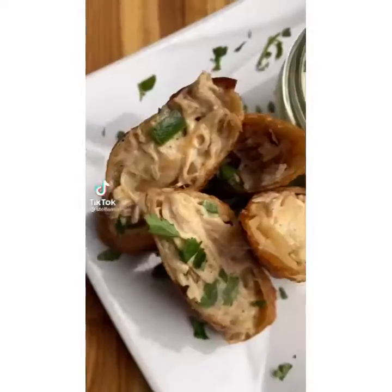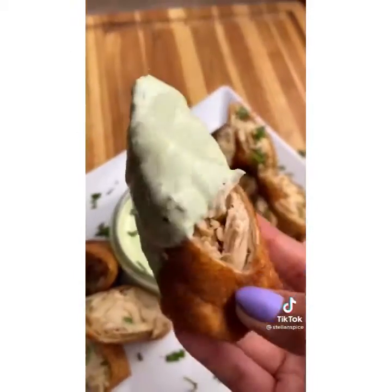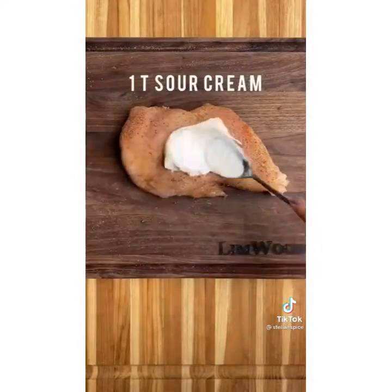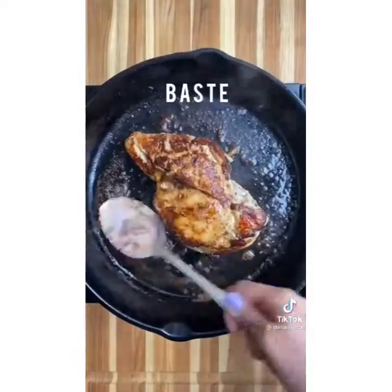Alright y'all, with Super Bowl coming up, we got jalapeno chicken rolls. This one gonna be a fan favorite, believe me. Alright, pound the chicken breast and make sure to season on both sides. Now you wanna cook that chicken. Throw some butter in, flip it, and baste it.